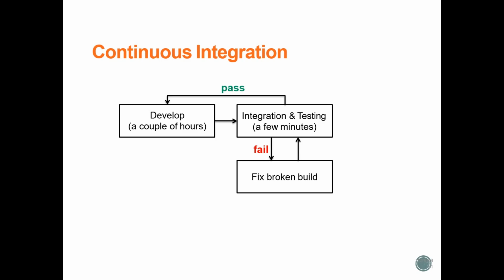Develop for a couple of hours, integrate your stuff, do testing work, fix the test automation. If it still fails, keep fixing it. If it passes, then start developing a new feature. Not really a very difficult thing. Or if you are starting with test-driven development, where you know what you have to pass, then develop for a couple of hours, see that you are still passing the tests or that your system still fulfills the criteria. If it doesn't, then you broke something, try to fix it, and see that, okay, now it passes again, and then continue with something else.